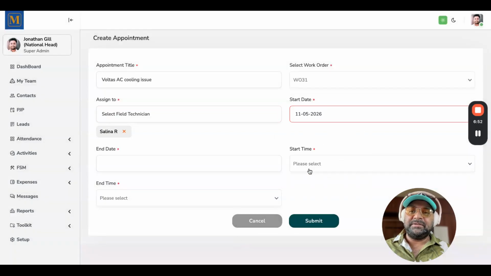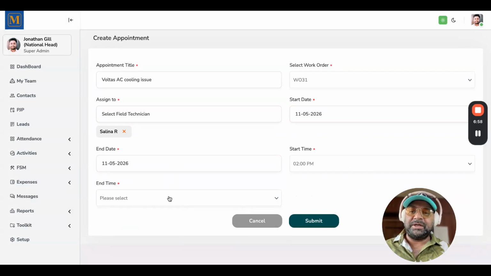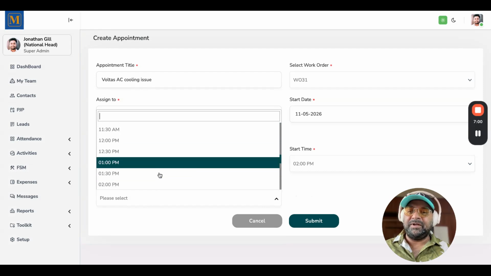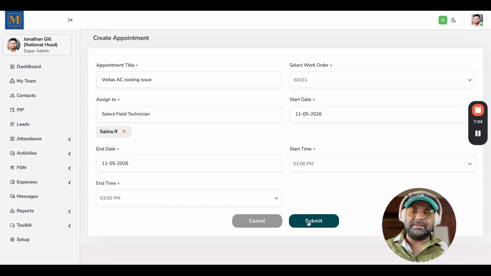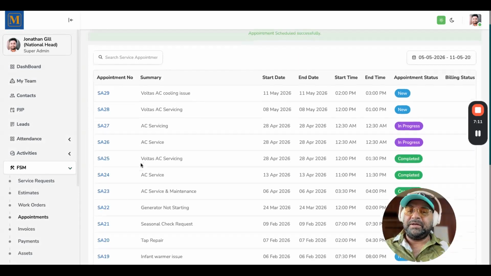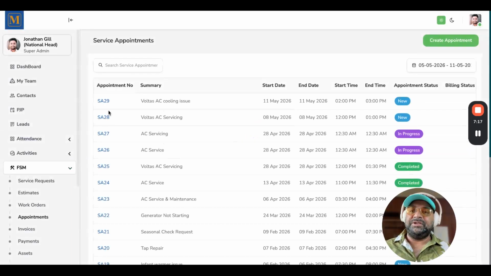The start date I can select, the end date I can select, what is the start time based on customer request I can select, what is the end time, like how long that service will take place I can select and submit it. So once I created the appointment, that particular appointment will be assigned to that service engineer.